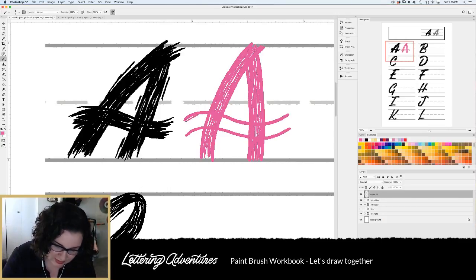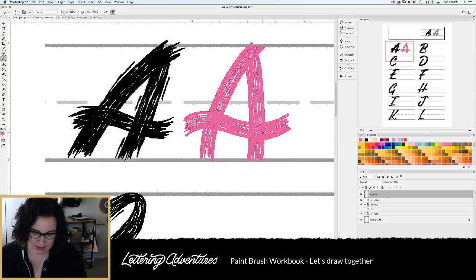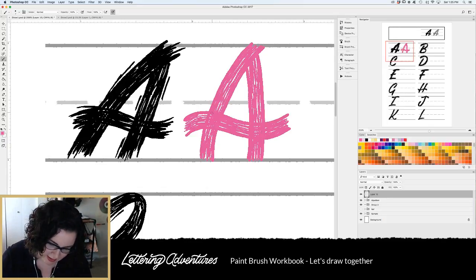So with this crossbar, notice that something that might even help you is going like this, doing a couple lines that are just throughout it and filling it like that. Or if you can control your hand a little bit more, just go with the flow. So as it arcs up, you arc up. As it arcs down, you arc down. So you have this A.